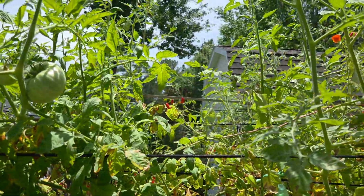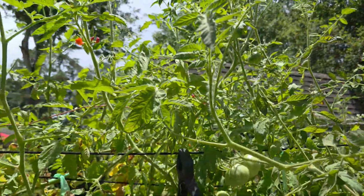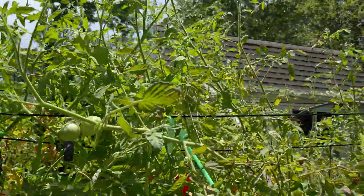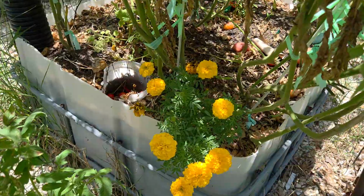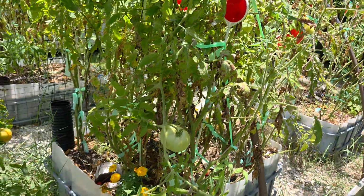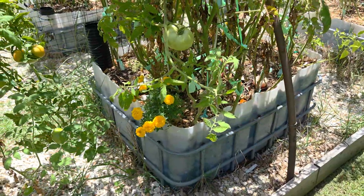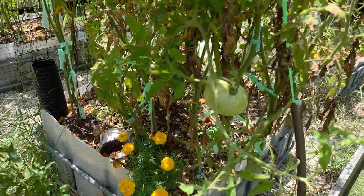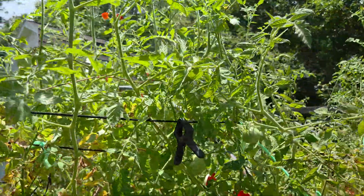And then my scarlet runner beans that I showed y'all in another video, it just tickles me because they've climbed over from this bed. Now this was my third bed. Marigolds are doing great. This guy is doing amazing. Let's see who he is. Wow. Oh, this is another black Brandywine, and he's still setting pretty decent sized fruits too. I guess we'll see how the heat affects them.